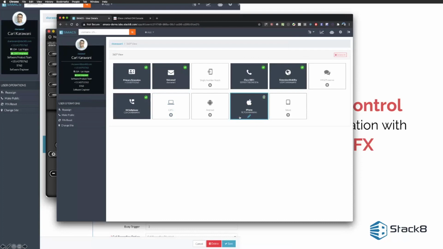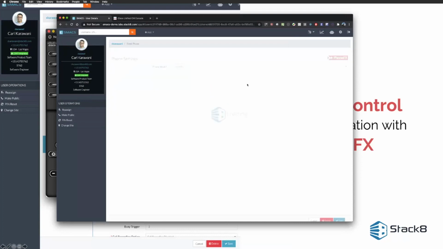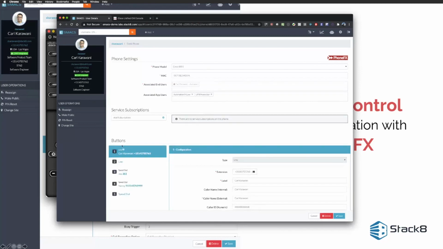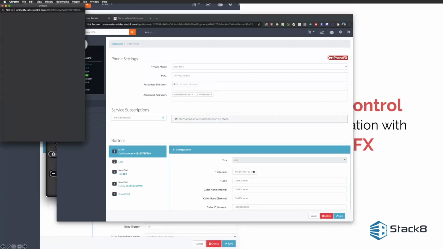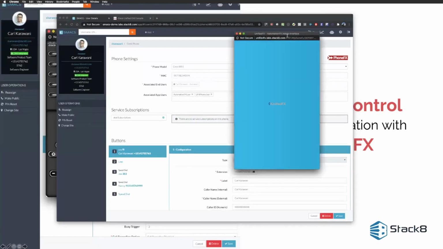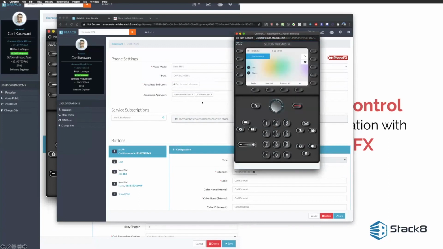Diving into this 8851, we can see here now that we can make modifications to the phone. And if I click the phone effects icon here, it will actually load the remote control of said phone. So within a few seconds, I'm in a great view where I can provision the phone, make changes to the phone, and then view those changes and even interact with the phone there. So in terms of Carey's Law, being able to place the test call remotely, conference yourself in as you place the call from the phone, you can do all these things within seconds entirely remotely.